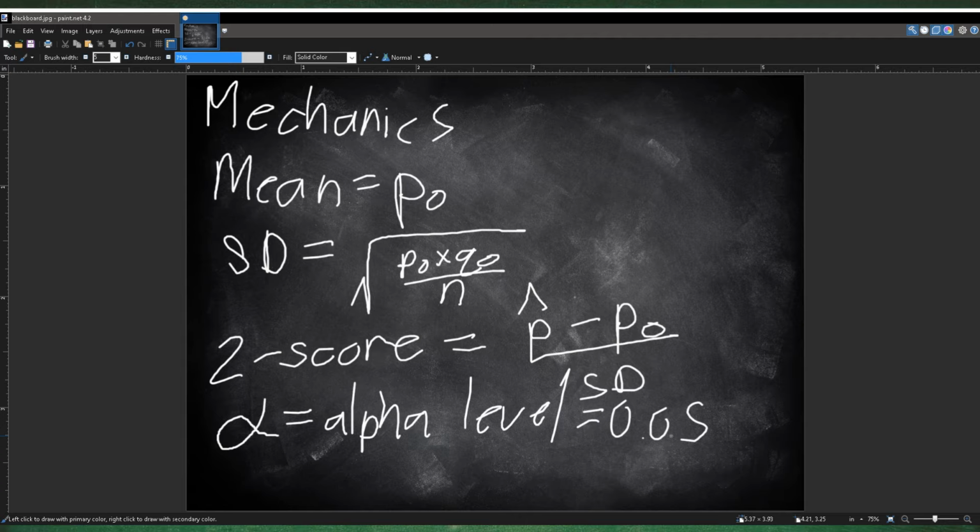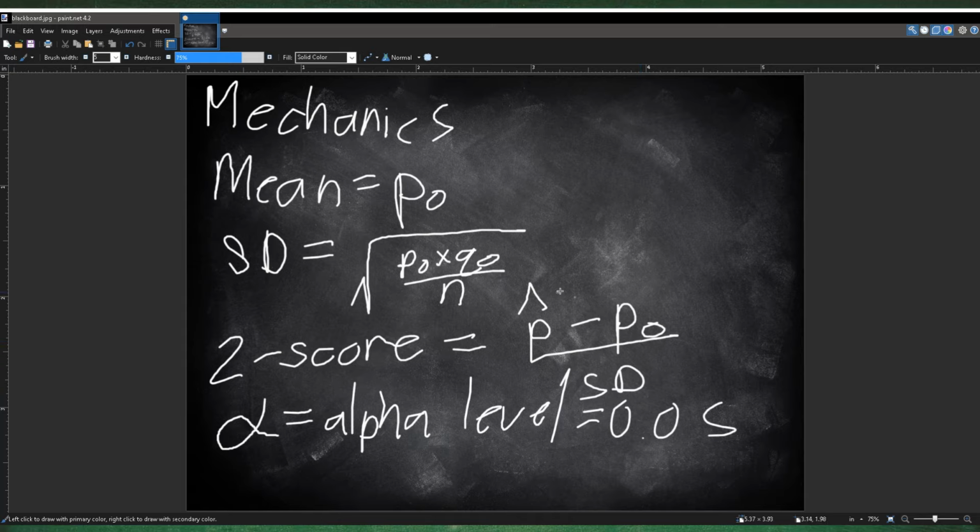So if it's less than 5%, then you're going to say it's unusual, because you expect about 95% of the data to be not that unusual. But if it's less than that, outside that range, then you say it's unusual because it's so small that you think the chances are too small for it to occur. So that's why you say it's unusual. But you're not 100% certain. In stats you're never 100% certain. But when you have the alpha level, you usually just write 0.05 or whatever alpha level they give you.